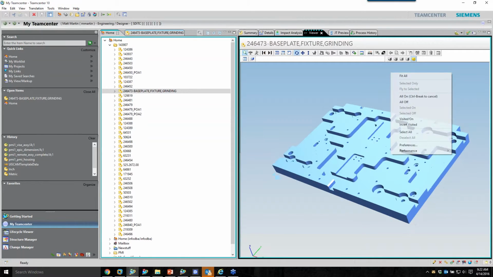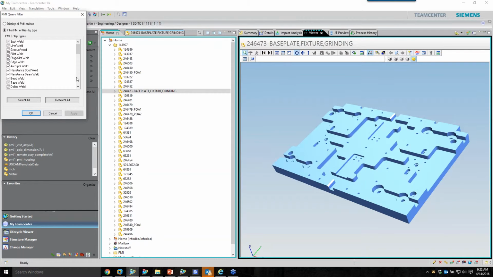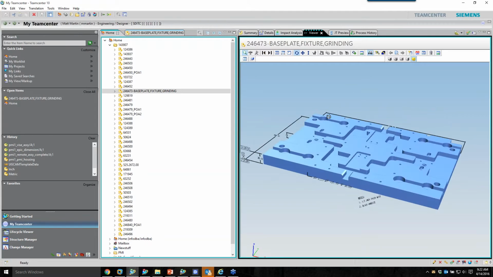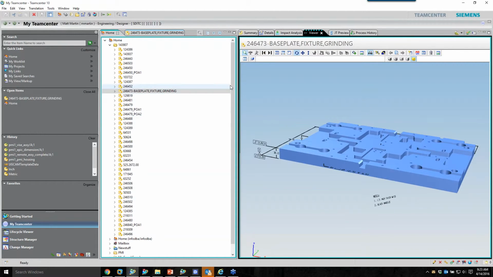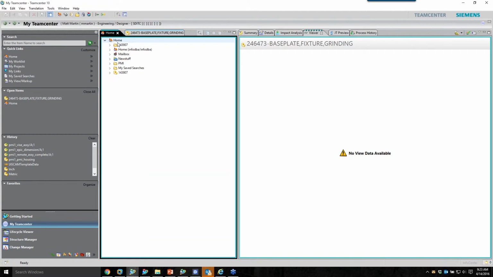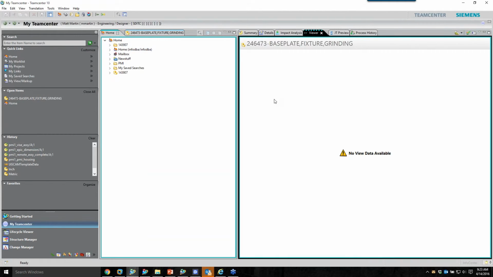I can see the single part here with no other parts of my assembly, and this is just in the regular viewer that's on my home tab, and I can turn the PMI on and see a single piece part file. But again, typically in Teamcenter in your home folder, you can't see assemblies, so you have to go into the structure manager.